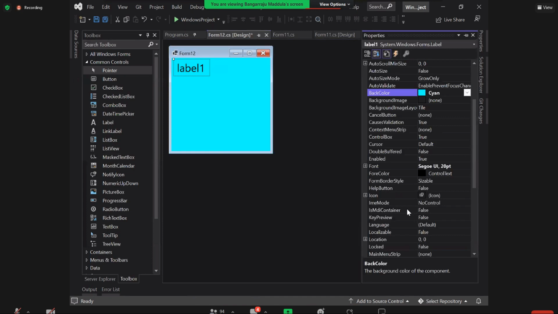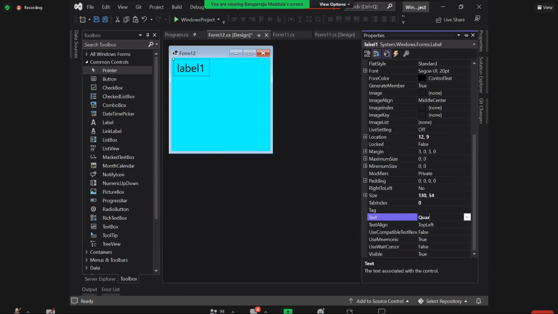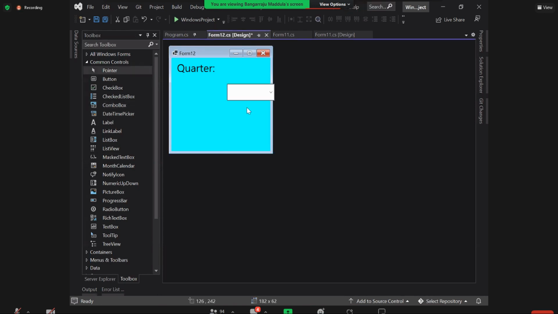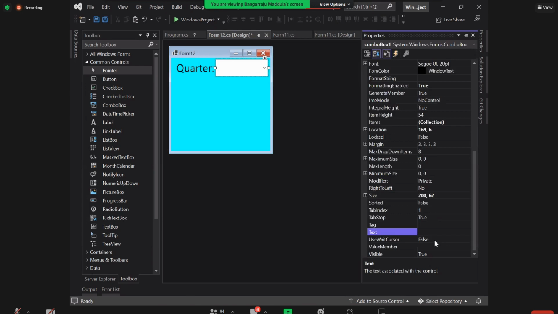Okay, for example, I'll show you a small example. You know that every year is divided into 4 quarters. Now here, I am just going to add a combo box. And in this, I'm adding the list of the quarters.